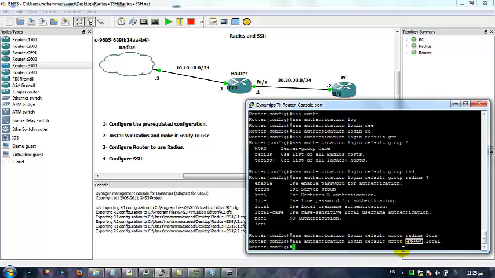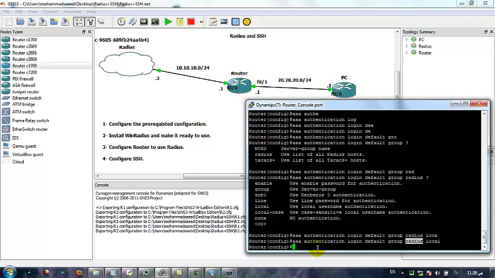But suppose the RADIUS server goes down, or some problem happens with this link, or some fault happens with the RADIUS server, so how can I get into the router?